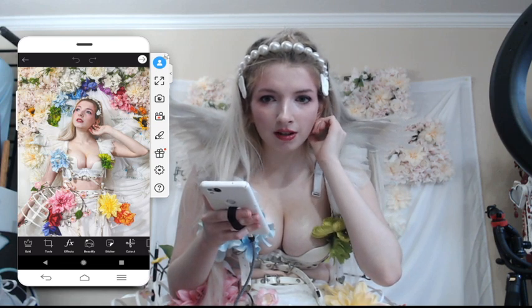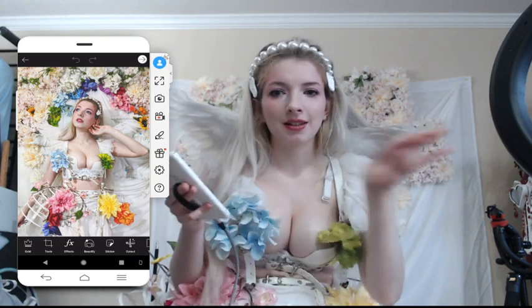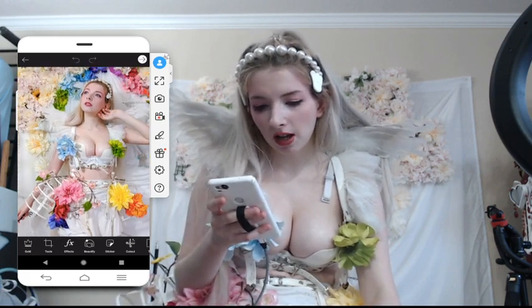What would you use PicsArt for that you can't get in Lightroom? Oh, I'm using PicsArt right now because I want to put this photo side by side. Yeah, so you can see. Vivid dreams, that's great. Let me pull up the photos that I showed.